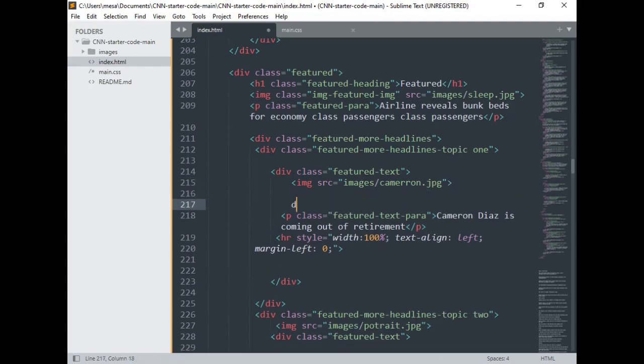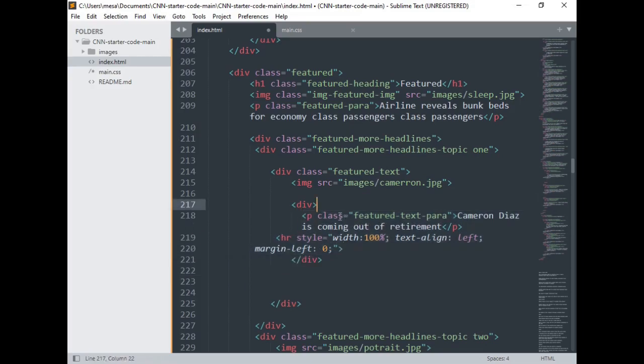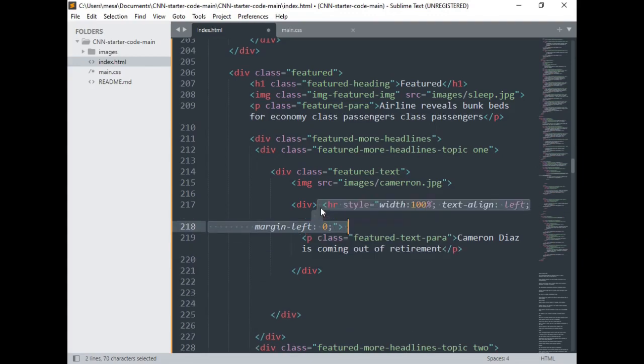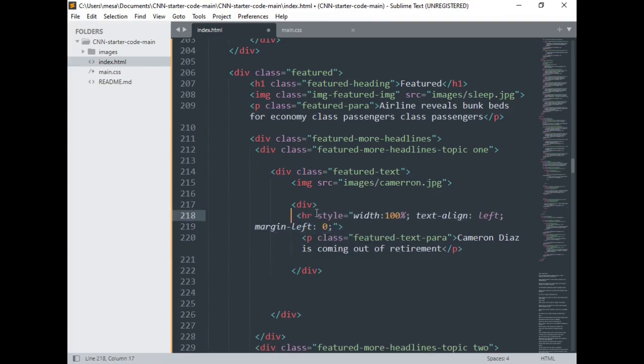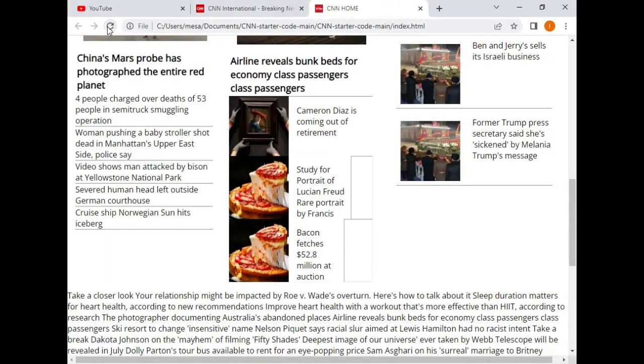Then create another new div which shall wrap everything that is inside here, and let's drag the content here, but I want the horizontal row to be on top like this. Let me have a look at how the design will now look. Oh yes, this is better.